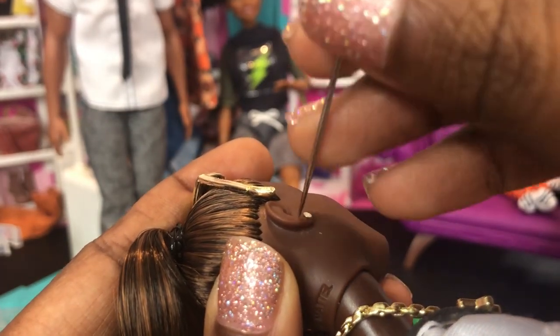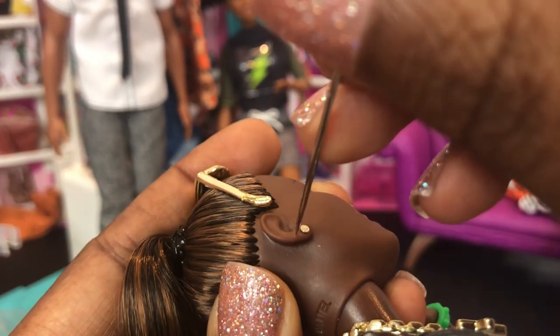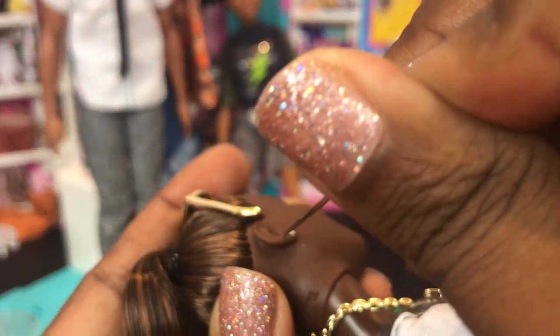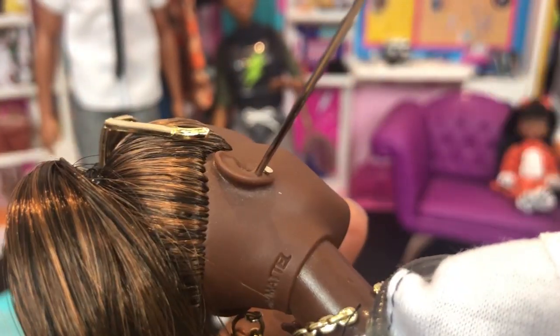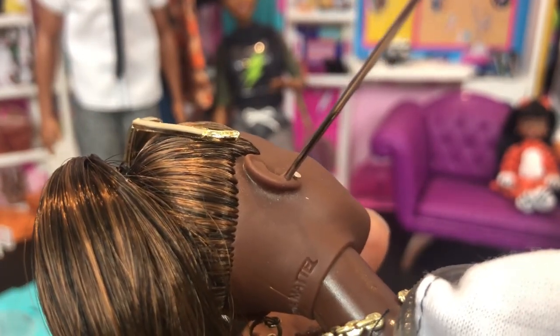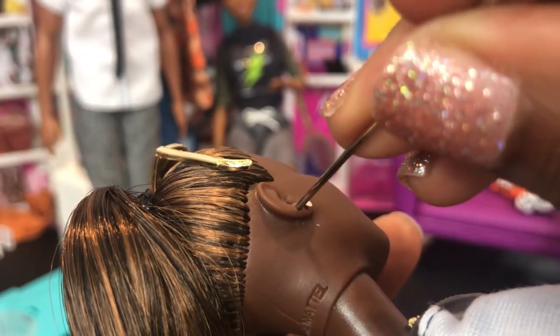Okay, no. What you want to do is find where you want to pierce it, then turn the earring straight into the head. You see how I'm doing it more on an angle. That way it goes through the meatiest part and not the thinnest part. Just a warning, it is a little hard to get the needle through since the needle is so thick, and we are going through the thickest part of her ear. Oh my gosh.